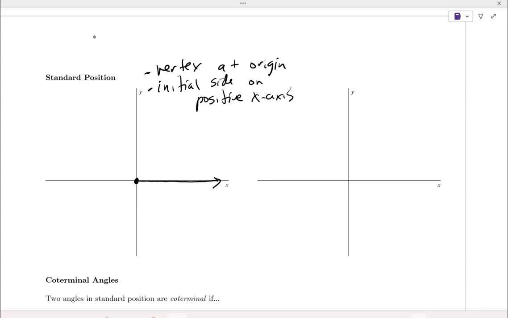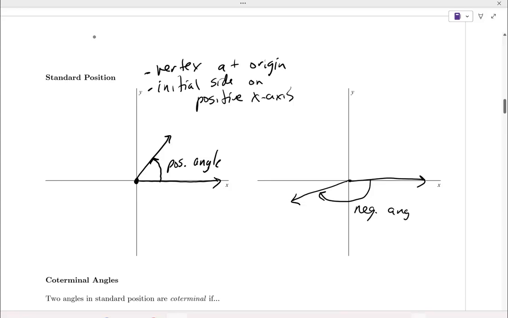So the important part here is if we pick a starting point, then measure depends on terminal side and which way you go. Okay? So terminal side here, if this would be your angle, if I go this way, is that positive or negative? It'd be positive, right? Because I went counterclockwise, right? So this would be a positively measured angle. If my initial side is here, my terminal side is here, and we go this way, that's going to be a negative angle, right? We agree?